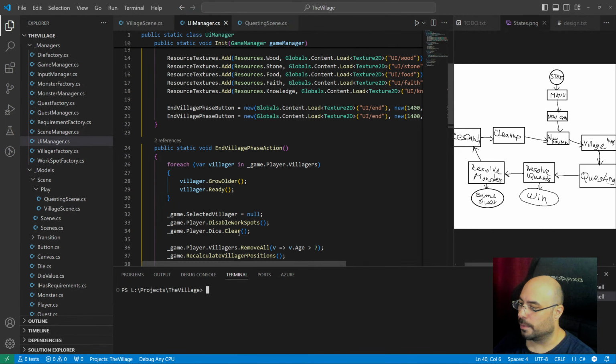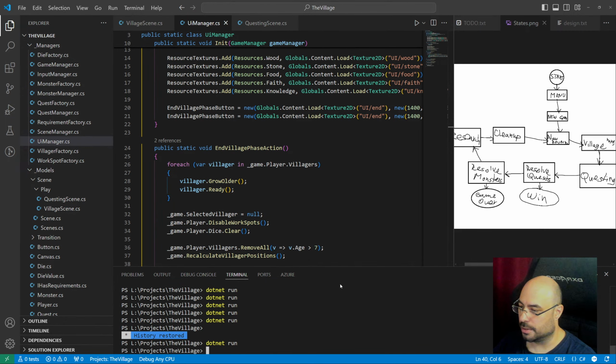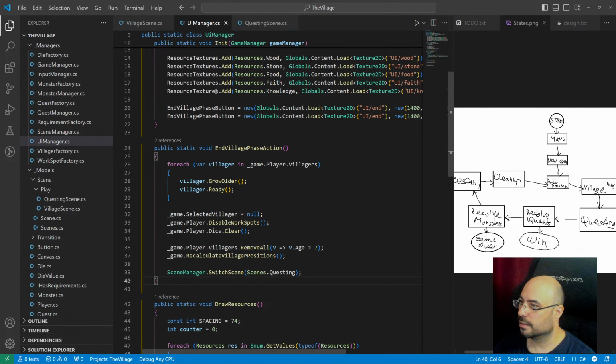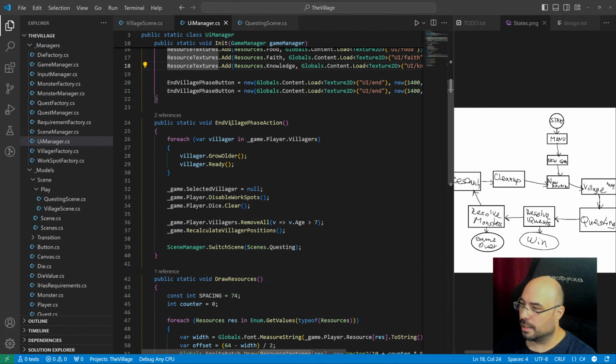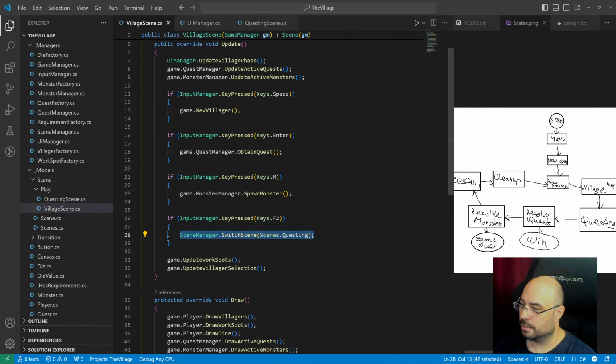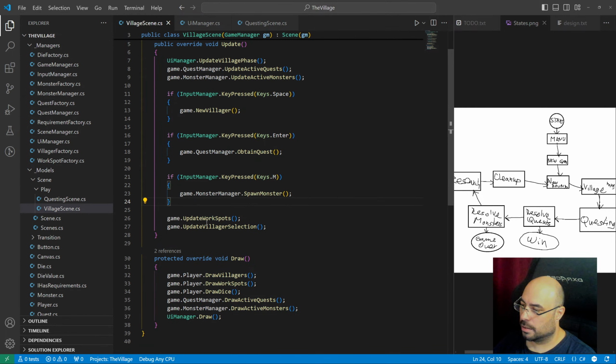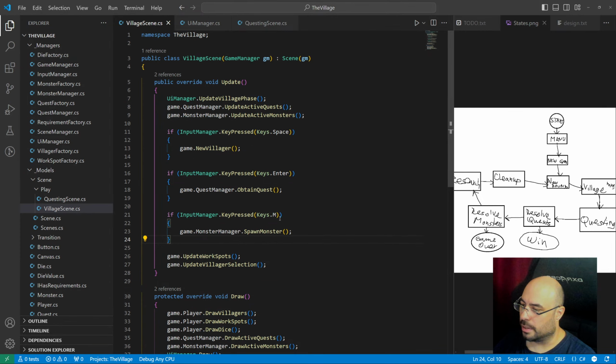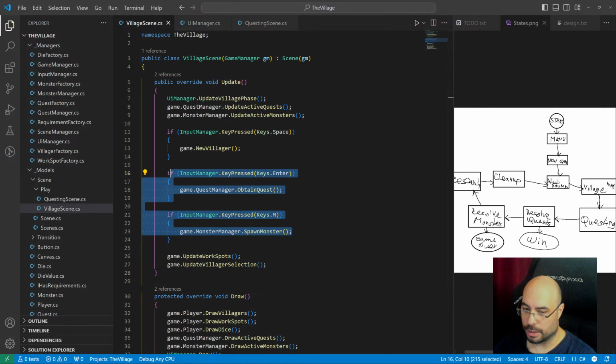I pressed something that I have no idea. That was just a brutal misclick. Okay. And yeah, there we can get rid of that. This is actually also something that should happen in a new round phase.